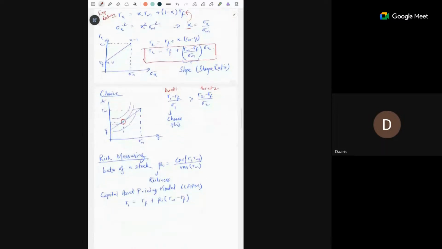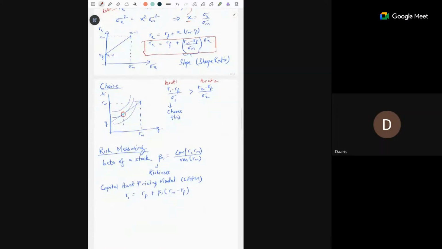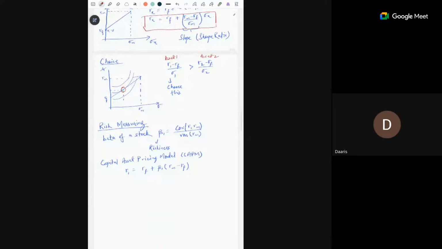Okay. Now we had a short discussion regarding different measures of risk, and one of them is the beta, and we will be having a deeper look at beta and capital asset pricing models later in our course. Beta is a measure of riskiness of a particular asset. And how do we measure that? We measure that by using this formula, that is the covariance of the asset with the market divided by the variance of the market return. Okay.